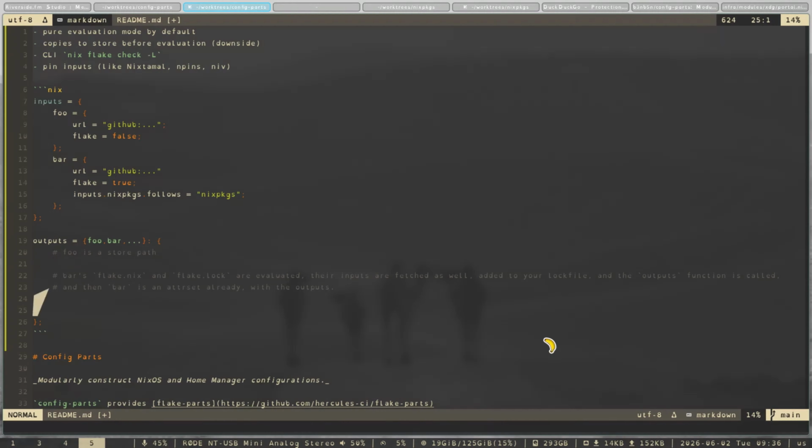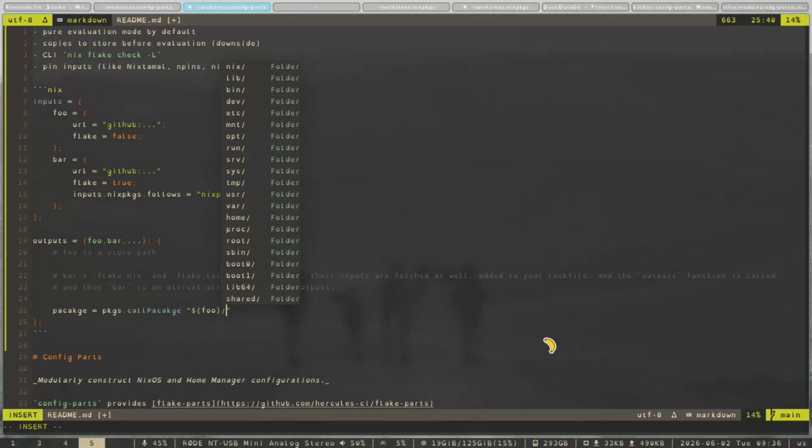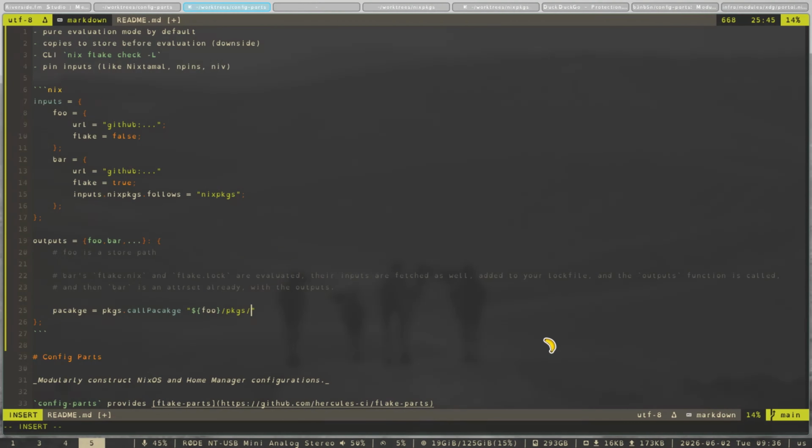And then you can do the usual Nixpkgs pattern of usage, that is something like package equals pkgs.callPackage, foo, the store path, with pkgs foo.nix, something like this, and then that thing gets built with this pkgs instance.